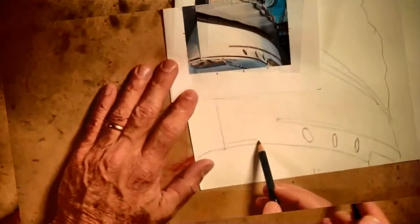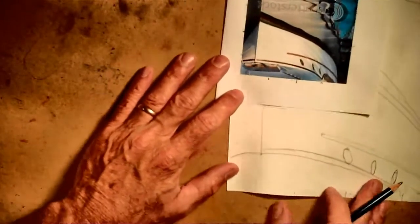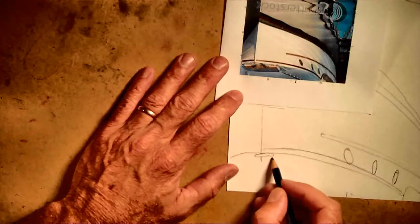I'm going to speed things up here just a little bit. So just watch where I'm putting in the key lines and just follow along visually.